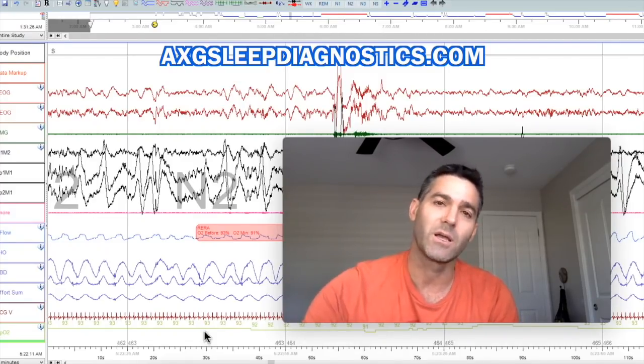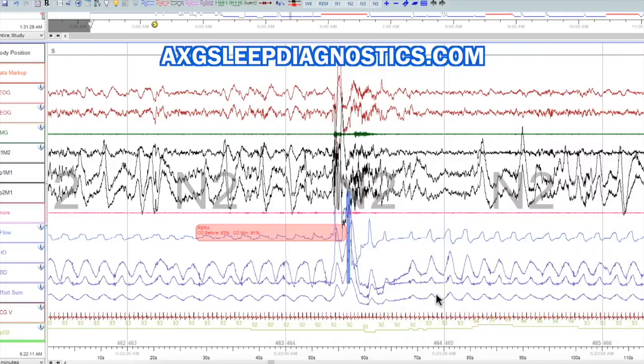All right, I'm gonna get rid of my ugly mug, and then we'll go ahead and start taking a look at some of these. This is kind of abstract, but what I really wanted to pay attention to was a lot of times you guys will see standard, just regular breathing that's very uniform along here, and then you'll see it get real jagged and spiky. Usually when you see that jaggy, spiky thing, an arousal like this right here will be seen associated with it. Now, if you don't see jaggedness in the breathing, there typically is not an awakening.